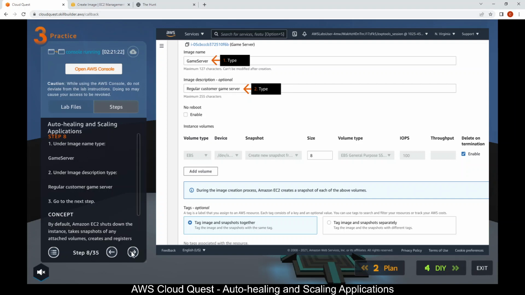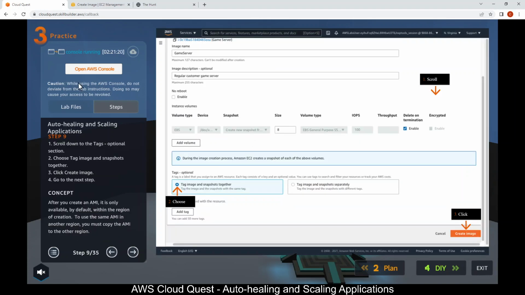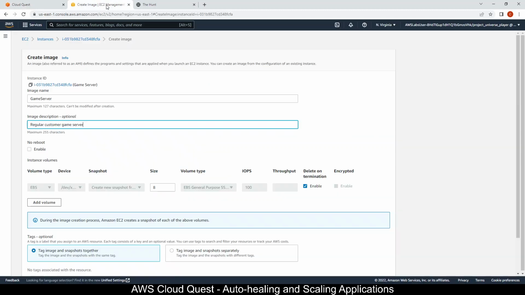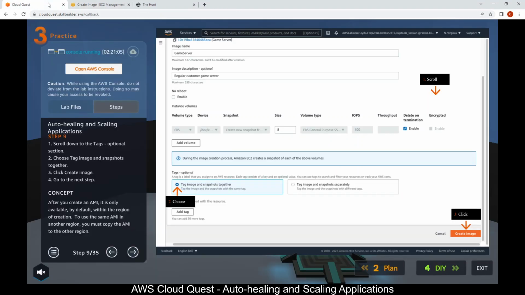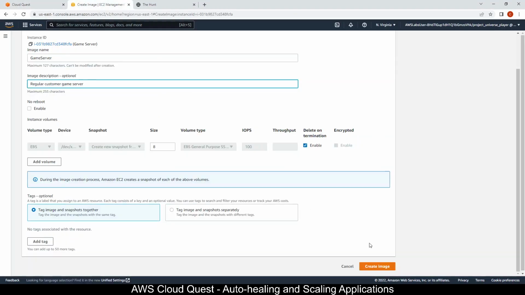Okay, next step, step 9. Scroll down to the tag. Tag image and snapshots together. Okay, it's already selected. Then we can click create image.